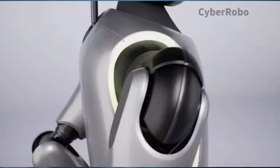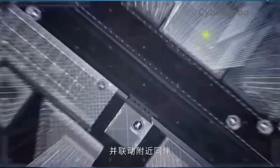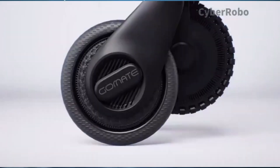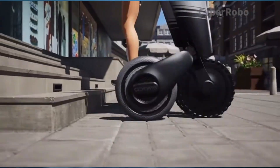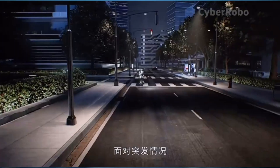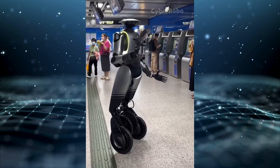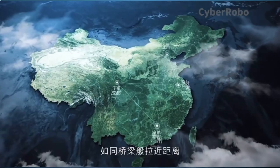Next stop: Guangzhou. Meet GoMate, from GAC Group. It's a wheeled humanoid that can instantly shift from four wheels to two and walk like a Segway on steroids. In four-wheel mode, it's under five feet tall, perfect for public spaces. But when it hits stairs, it switches to bipedal mode and keeps moving without missing a beat. With 38 degrees of freedom and a solid-state battery, it's not just agile — it's safe, durable, and efficient. The energy savings? Over 80% compared to classic servo-driven robots.